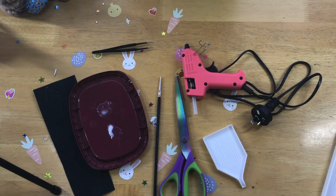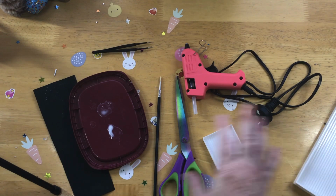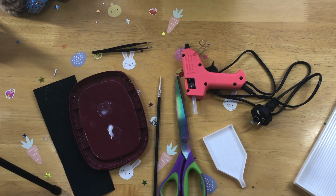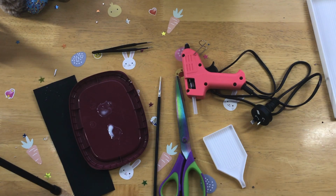These are some of the other tools and things that I was using throughout the video. And I thought if I just pop these guys in here, you'll see what I mean as I'm going through the different stages of the project. That's what I am talking about. Alrighty, I'm going to be a little bit here and there everywhere, but I'm going to show you guys how to put this all together and we're going to have a cool project at the end.